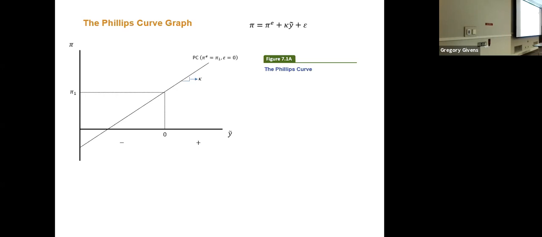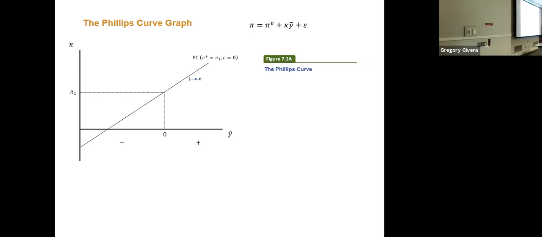The graph, however, is a 2-dimensional object, right? We're graphing the Phillips curve in output gap inflation space, right? So what does that mean we are assuming then about these other 2 variables, expected inflation and the supply shock? We're holding those fixed for the time being, right? So just like a demand curve shows the relationship between price and quantity demanded, holding fixed income, holding fixed the prices of related goods, in the new Keynesian Phillips curve, we're graphing the relationship between the output gap and inflation, holding fixed expected inflation and the supply shock.